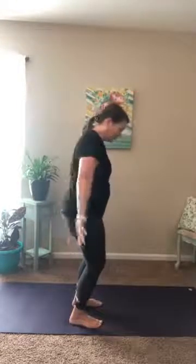Little hinge forward. Send the arms back. Palms are facing away. And we're going to take tiny pulses here. So we lift for 16 and 15. Feel the resistance.